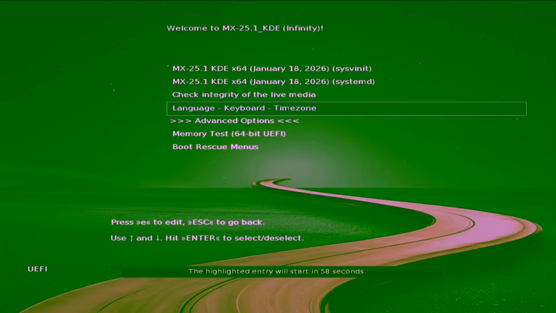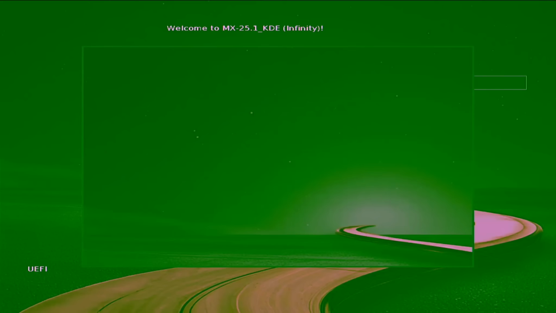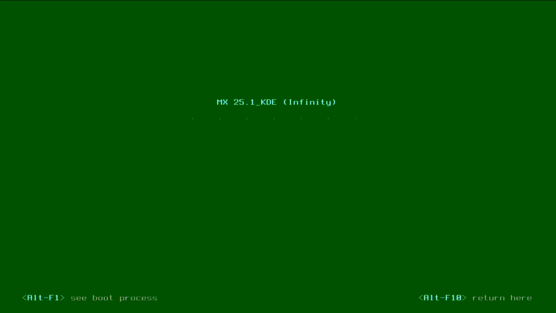Okay. And now we'll just go ahead and select the KDE system D1 and hit enter. And now we just wait for it to boot.